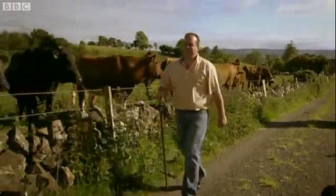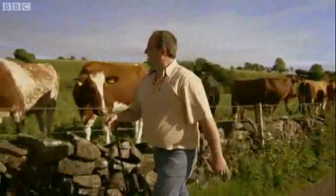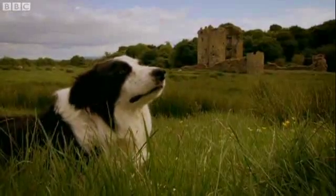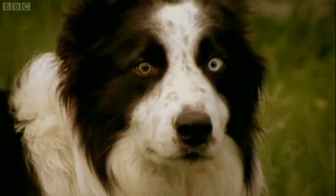Our first competitor is from Ireland. Let's meet him. My name is Alistair Lytle, and this year I'll be running my dog Spot. The funny thing about Spot, he has got no spots, but he's got a blue eye. Hopefully it's his good eye, the blue-eyed boy, on the day.